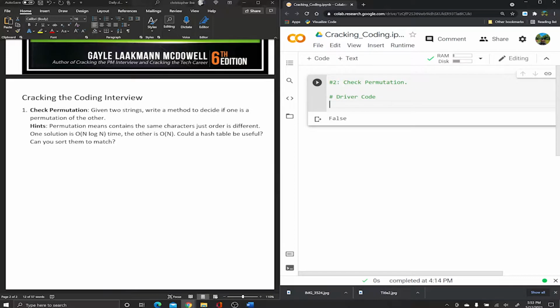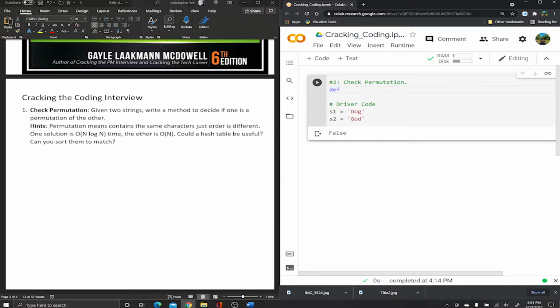Let's create our first string s1, which is going to be dog. Here we can assume we don't care about case, uppercase or lowercase. We just care if it's a permutation or not. For the second string, God. Obviously, these are permutations because you can get God from dog if you rearrange the letters.